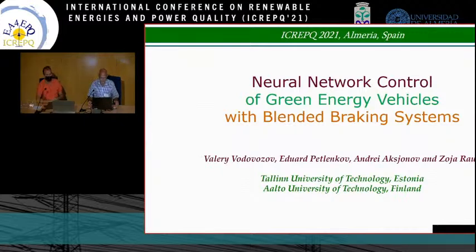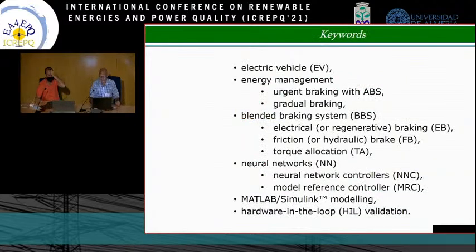Good day. Today we talk about neural network control of green energy vehicles with blended braking systems. Some topics are touched on in this presentation. First, electrical vehicles. We are interested in energy management in these electrical vehicles in two modes, urgent braking and gradual braking. We talk about the blended braking system, about neural networks, about simulation in MATLAB network tools, and about hardware in the loop experimentation.